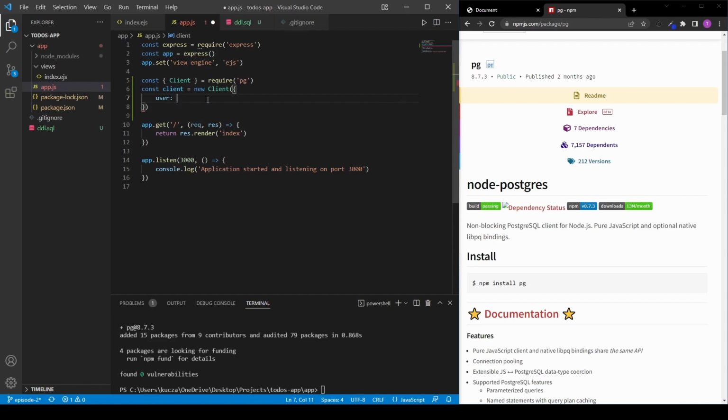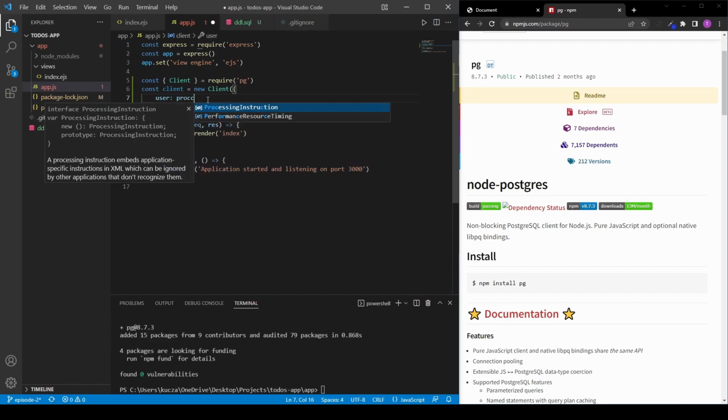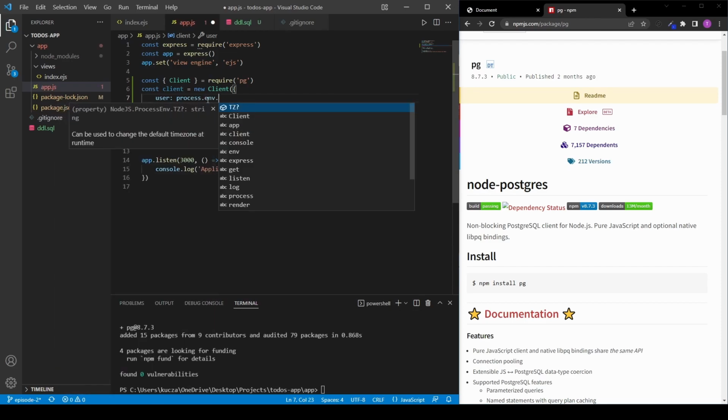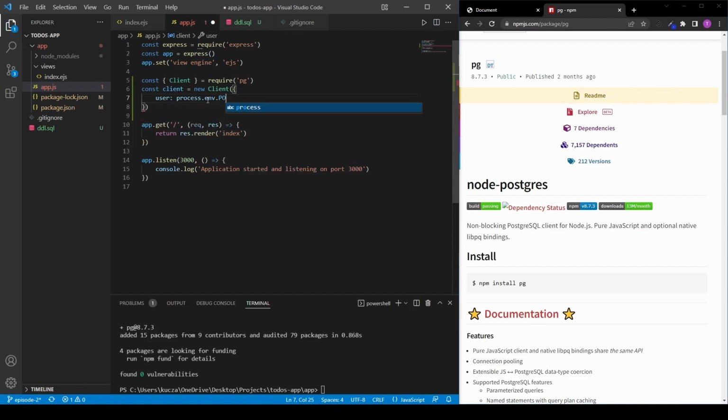And what we need to do is we need to pass in a user. And now in JavaScript, to refer to an environment variable, you say process.env dot, and then the variable name. So what I already have defined is POSTGRES_RW_USER. And here you can see the RW in my case stands for read write user. For now, it's just the same user, but later on when you go to production or to production-like environment, we'll just replace this user with a different user, right? So for now, under this variable, I have the one super user. However, we will change that later.